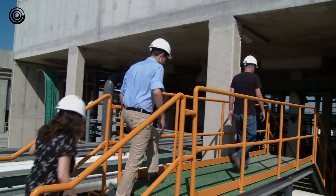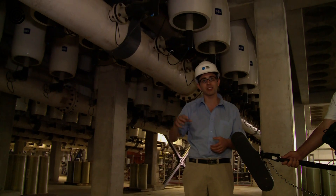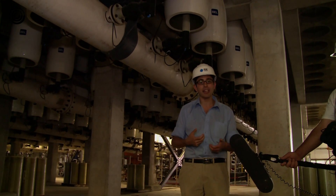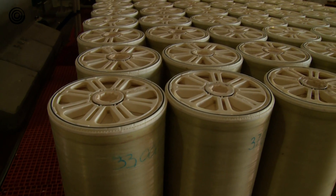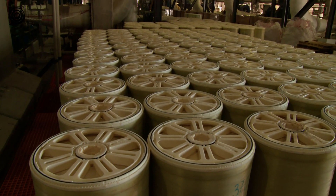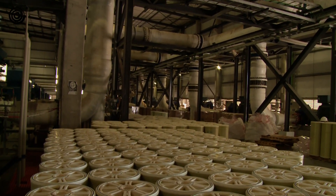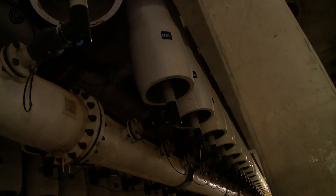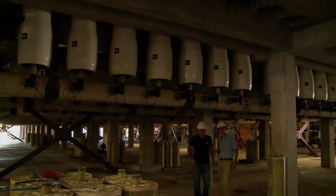And here's where the magic happens. The water gets pumped down at incredible pressures to separate the clean water from the brine. The seawater gets pumped through these special plastic sheets covered in fiberglass membranes that only let water molecules through. One tube carries the clean water to the rest of the plant and another disposes of the brine back into the sea.